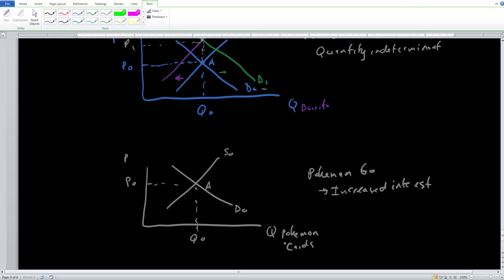And what do you think is going to be affected right here? What's going to be affected is probably going to be our demand because we have an increase in tastes and preferences. So demand should probably increase right here, go from D0 to D1. And we should notice that we have an increase in the price of these Pokemon goods and also in terms of the quantity. So quantity should increase and price should increase as well. This is what our model theoretically says.